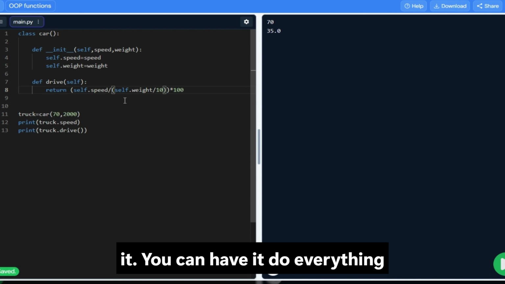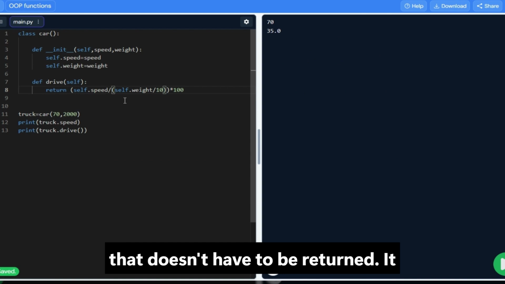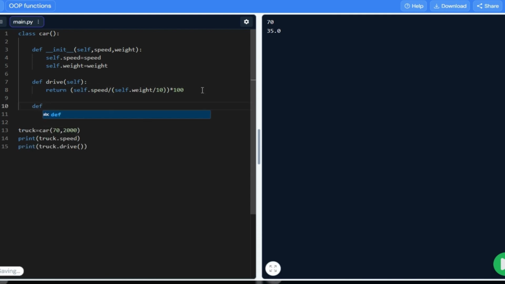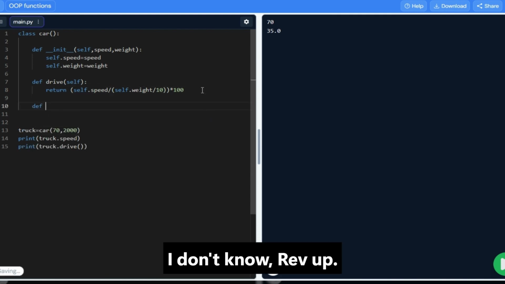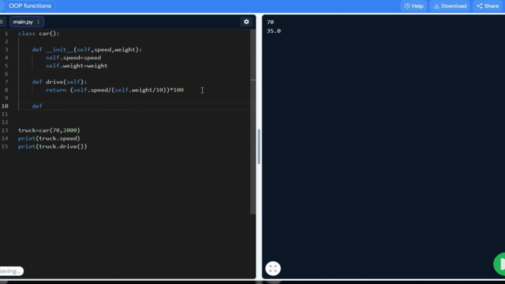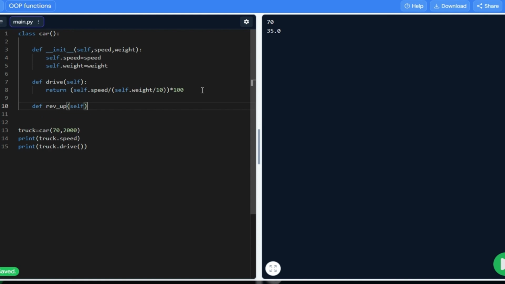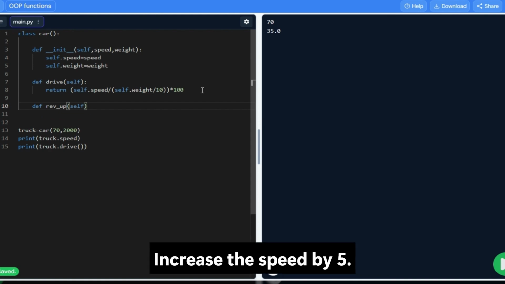You can have it do other things. It doesn't have to be returned. It could change values, which is def, I don't know, rev up. And then it might like increase the speed by 5.